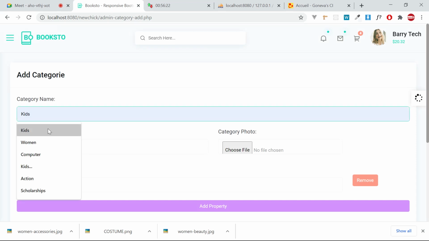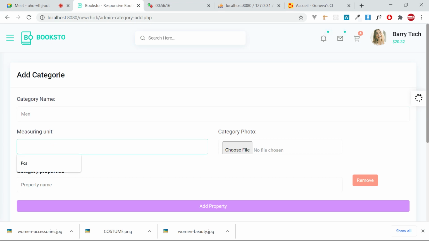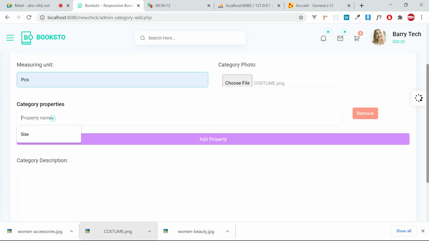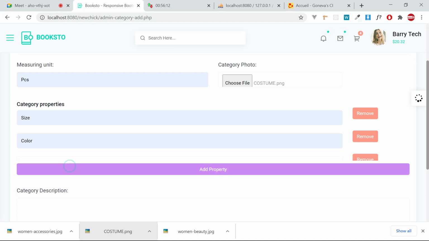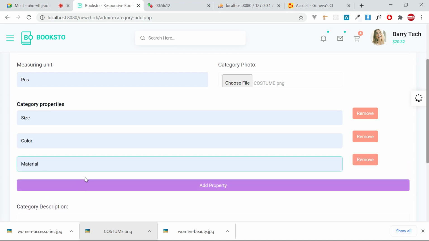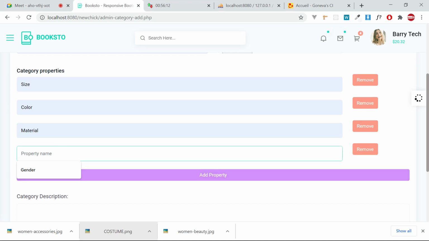For men. So we can put men, for example. It will be measured in pieces, and I can put also maybe this photo, and then I can go ahead and put size, maybe color, maybe material, and maybe brand.